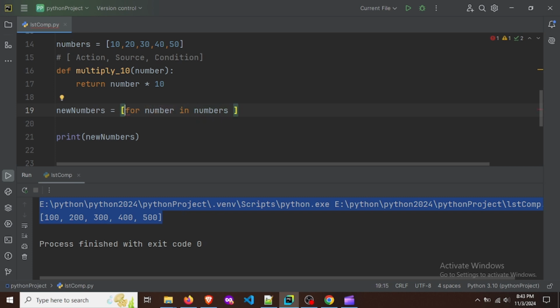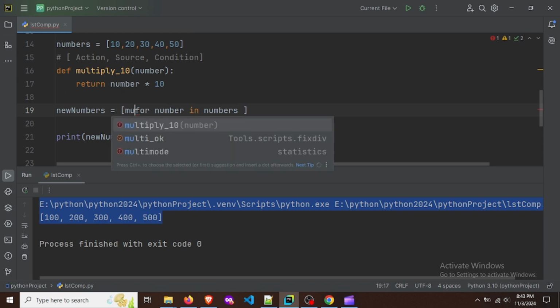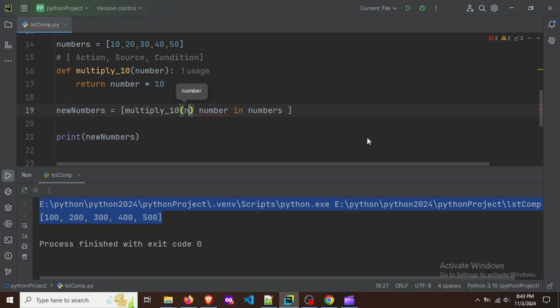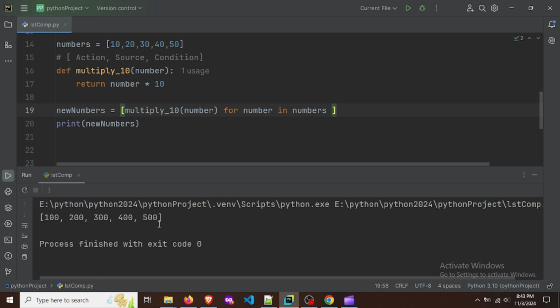We only have an action, and that is using the multiply 10 on the number. So this is our source, for number in numbers, and this is the action where we are using this function, and now I'm just printing the new numbers. If I do this, I get the same result as the last one. So all the elements of the numbers are now multiplied by 10.